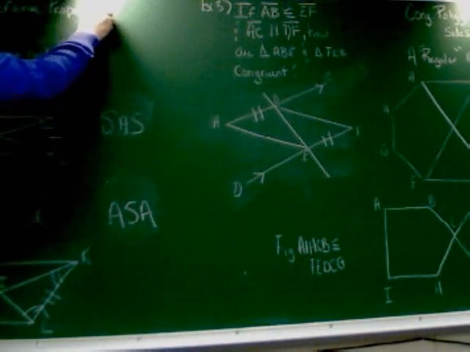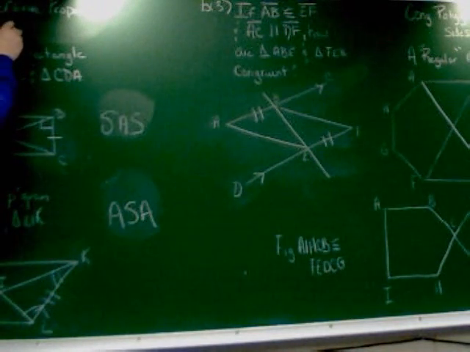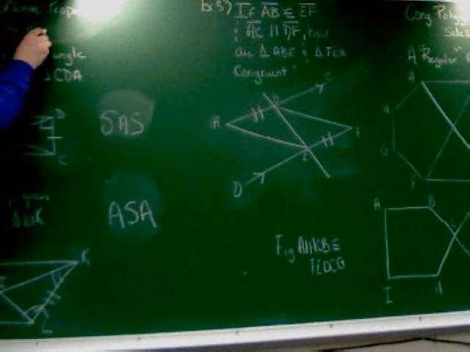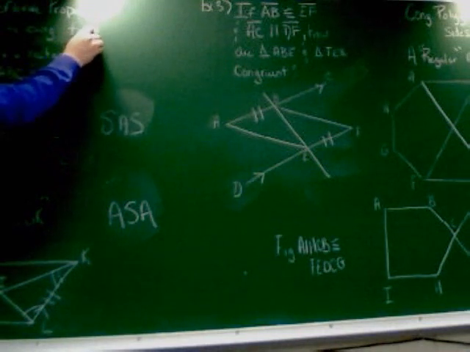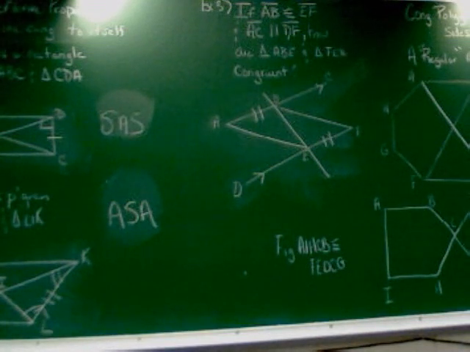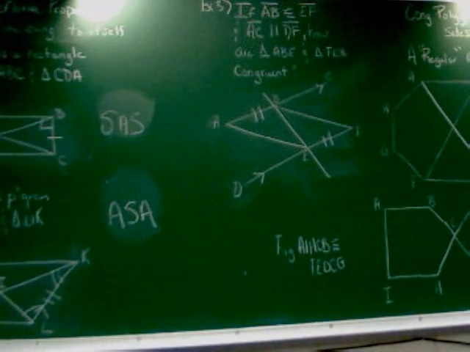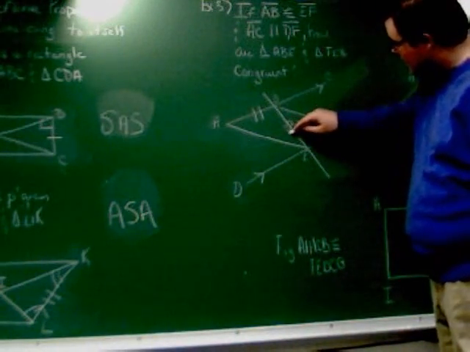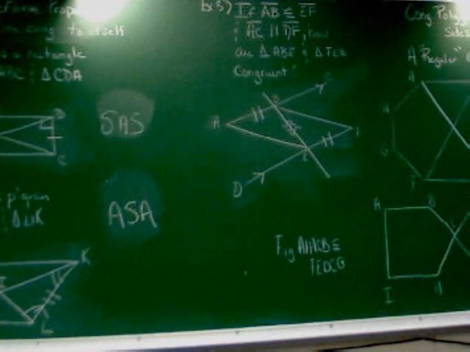Reflexive property says that a line, or anything, it could be a line, segment, ray, a line is congruent to itself. No, I didn't say that wrong. The reflexive property says that a line is congruent to itself. So if I have this here and I want to say it's the exact same as itself, I have to say that's the reflexive property. Right. So, why does that come in handy? I can say that BE, this thing here, is by the reflexive property congruent to itself. BE is the same thing as BE.